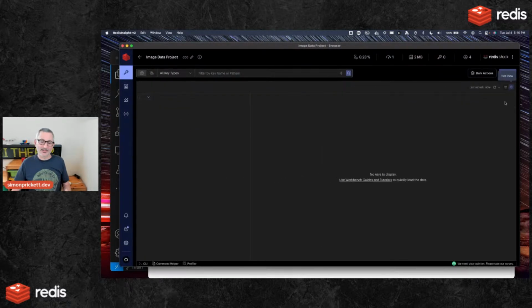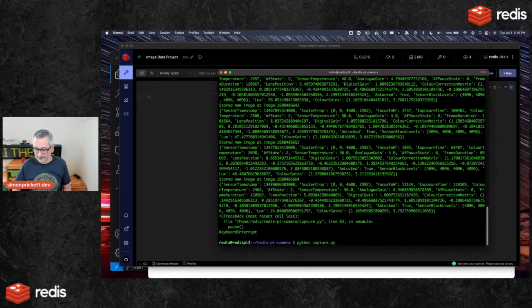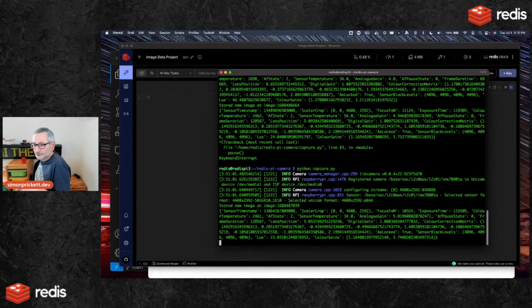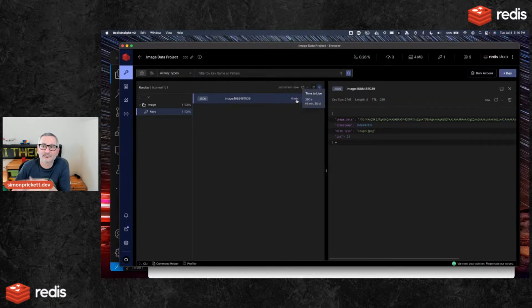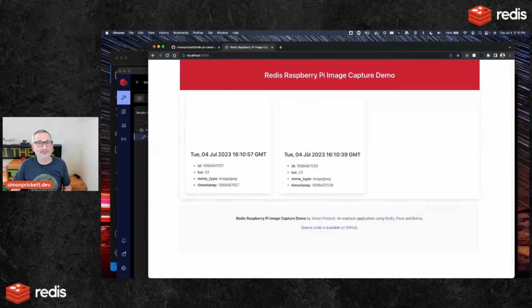So now we fixed the sad path, we better make sure the happy path works. And the way to do that is start the capture thing up on the Raspberry Pi again, keep talking so that the sensor goes off, or I can snap it. And it's created a new image. Let's see what we've got here. We've got a new image. We've got data for that. And now hopefully when we come back to here and refresh it, oh, we've got a couple of them by now. But do we have the actual images?